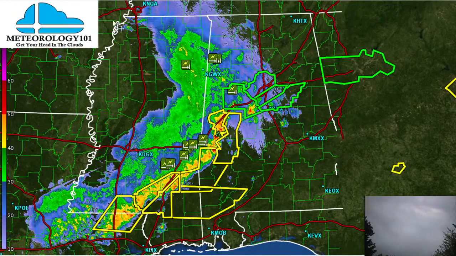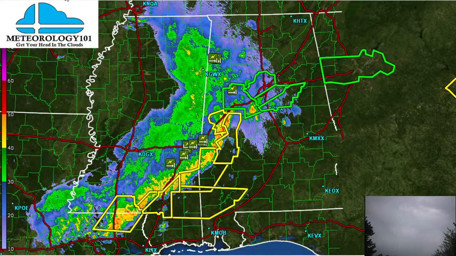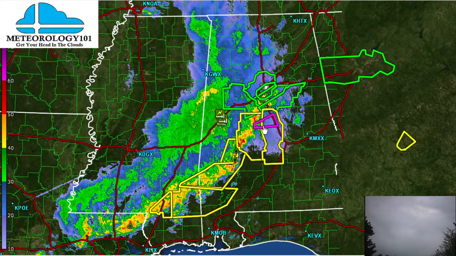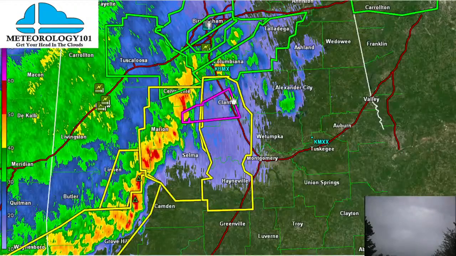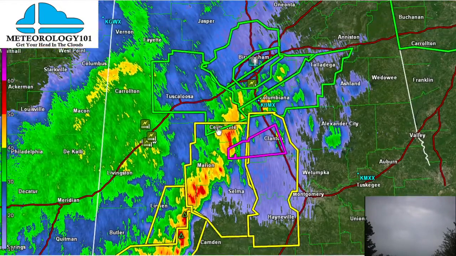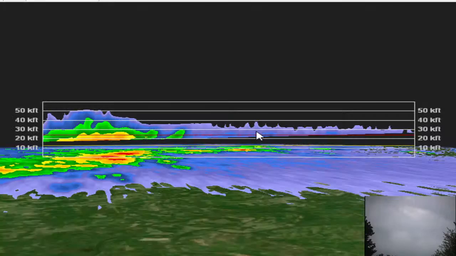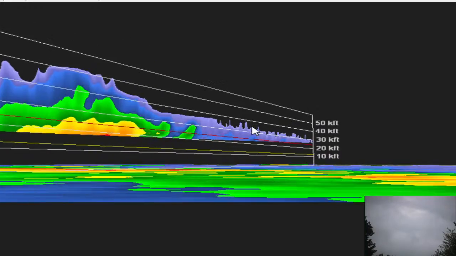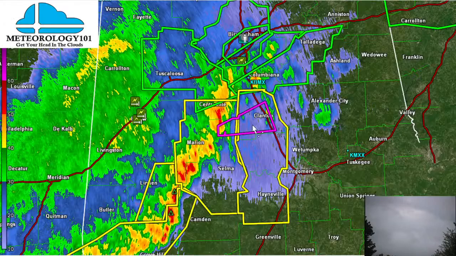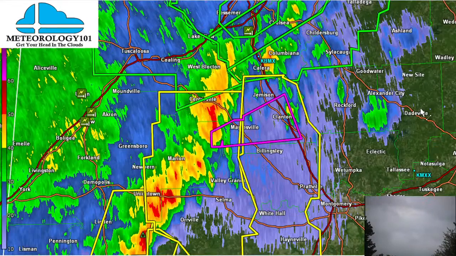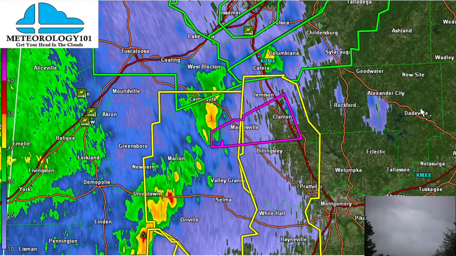Let's say this tornado warning was most likely rotation indicated by radar, and that is, it's a radar confirmed tornado. So let's go see what we got for radar confirmed. If we do a cross section on this area, let's see where that's really confirmed. Let's go into the upper levels.